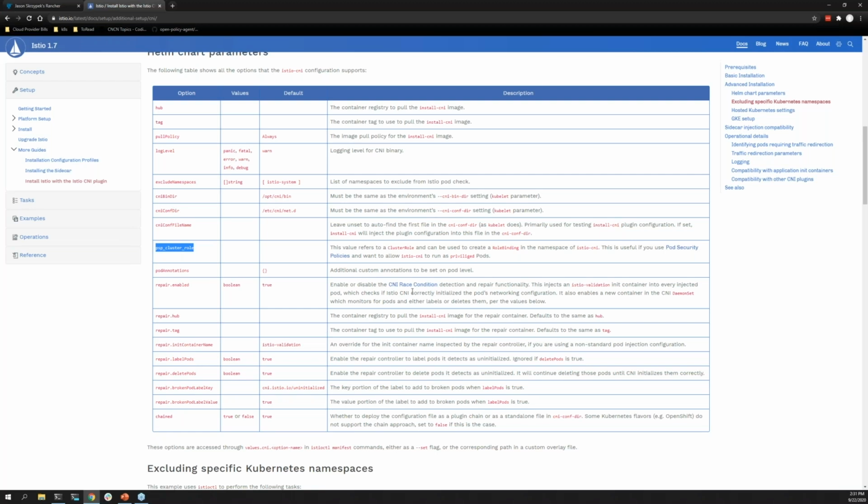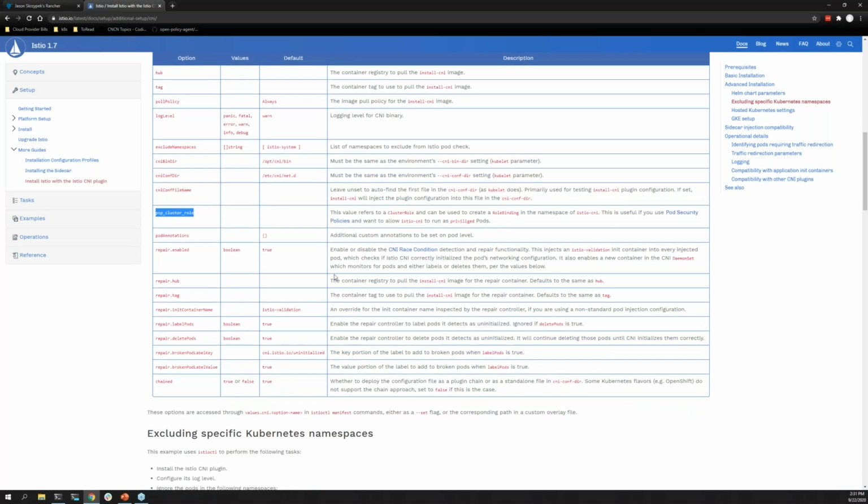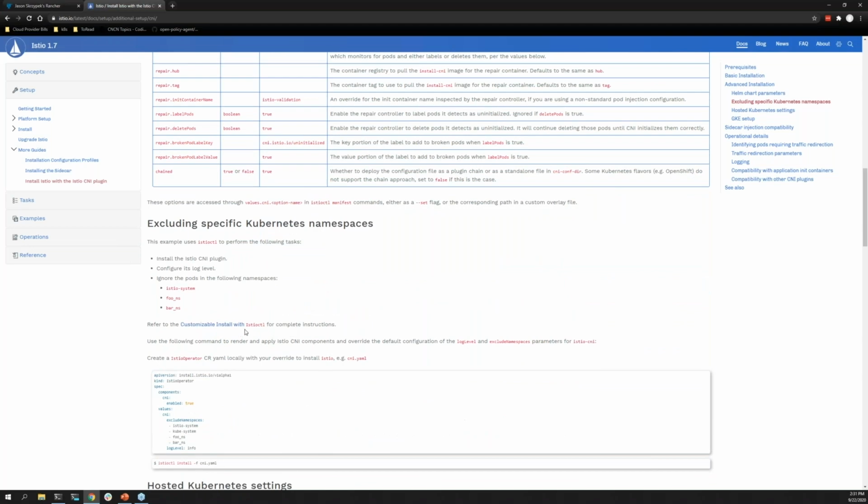Enable or disable the CNI race condition detection and repair functionality. This injects an Istio validation init container into every injected pod, which checks if the Istio CNI correctly initialized the pod's networking configuration. It also enables a new container in the daemon set which monitors for pods with certain labels and deletes them per the values below, and so on and so forth.